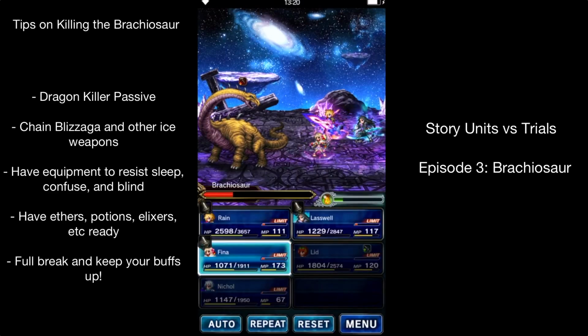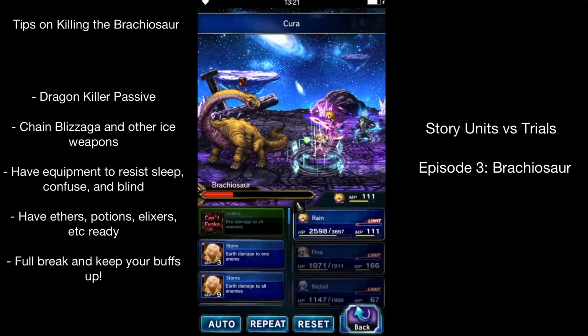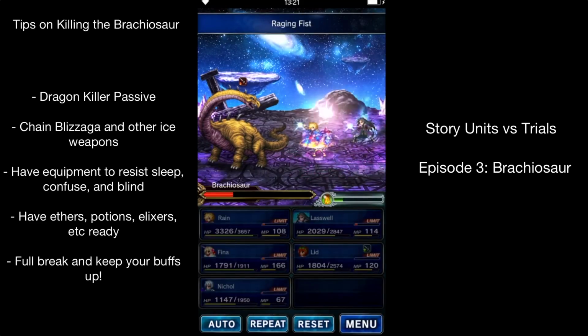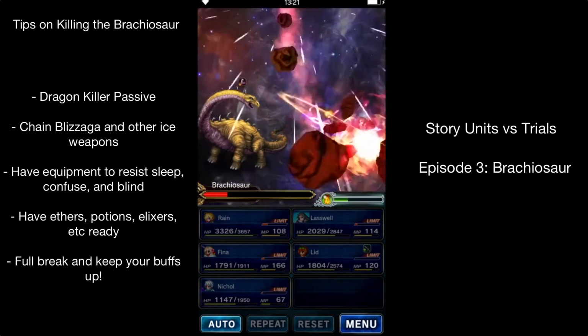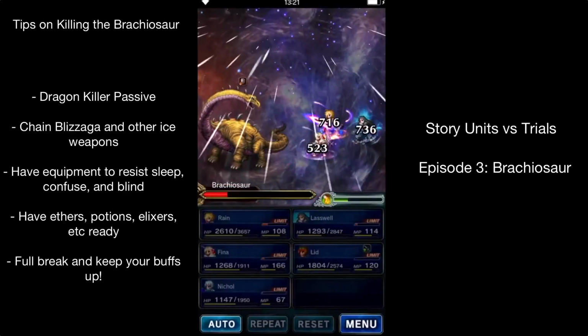Oh, of course, my main damage dealer is gone, so this will be interesting. I think I still should be able to do it. It's just going to take a while unless he snorts rain. If he snorts rain, I'm screwed. Yeah, it'll probably take at least 3 more rounds here. Meteor, not worried about that. Doesn't do much damage. Just do Cura for that.